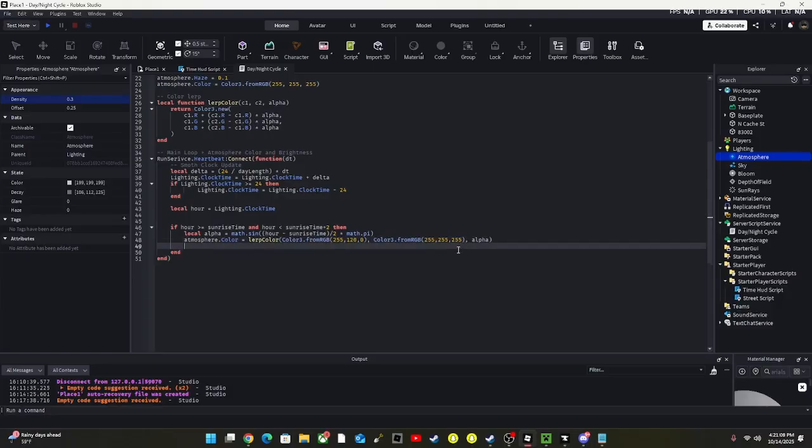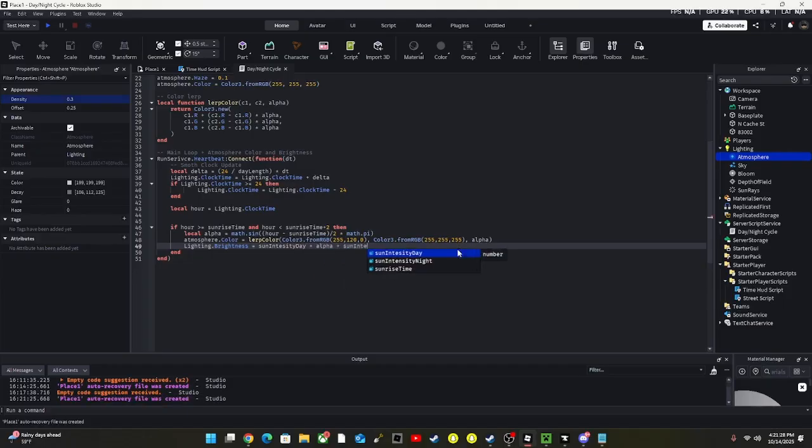So then we're going to go lighting dot brightness equals sun intensity day times alpha plus sun intensity night times 1 minus alpha.